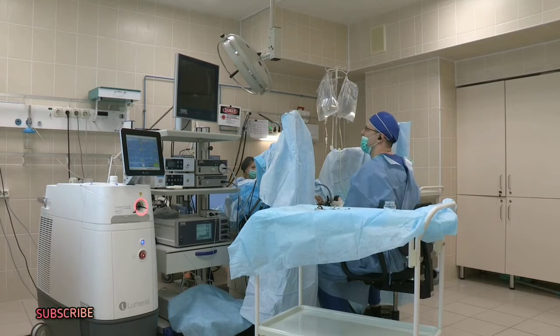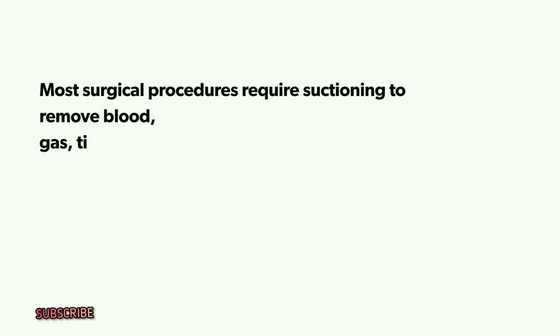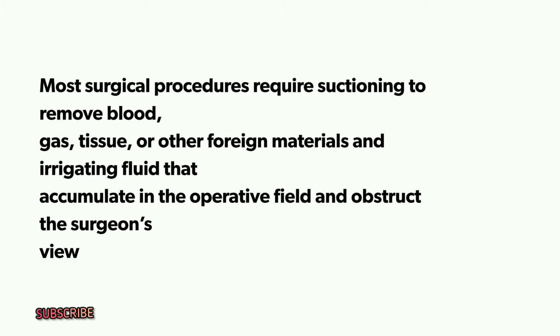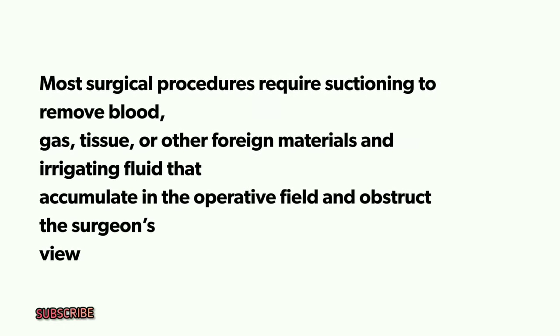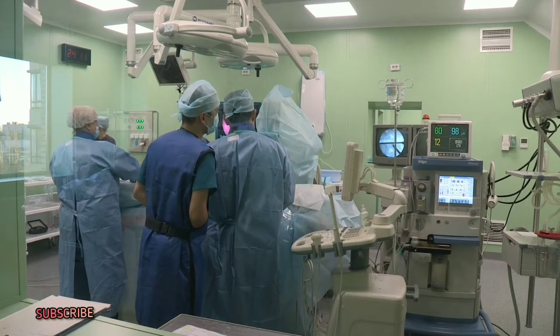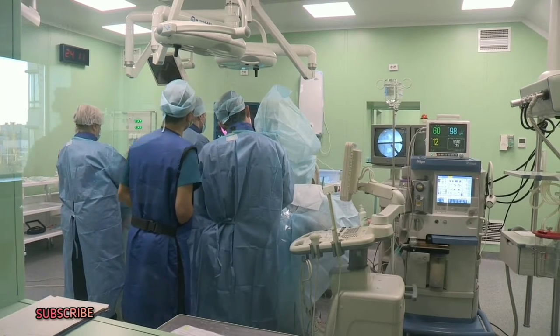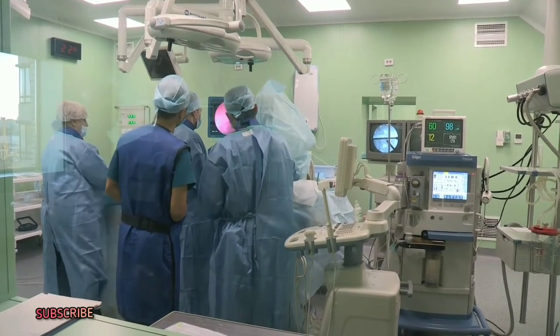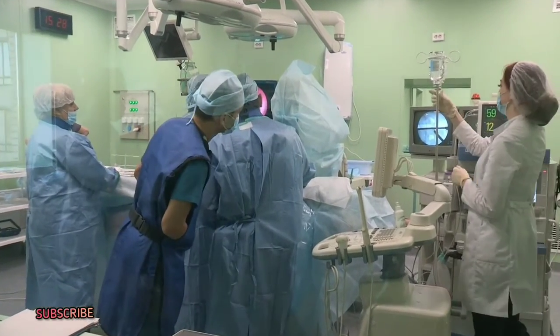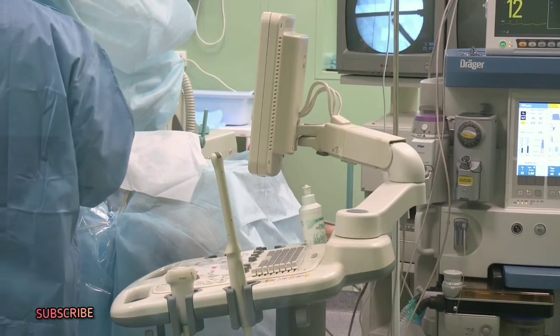Aspirators, or suction pumps. Most surgical procedures require suctioning to remove blood, gas, tissue, or other foreign materials, and irrigating fluids that accumulate in the operative field and obstruct the surgeon's view. Portable or mobile aspirators can be used if there is no central vacuum system, or if suctioning is required in areas that do not have vacuum inlets.